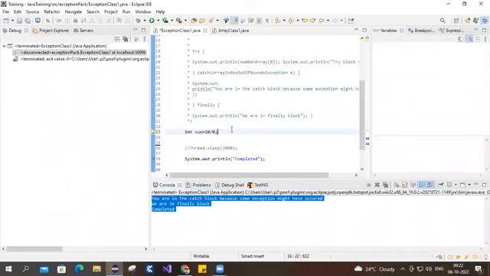When a number is divided by 0, it goes to an infinite loop. In general, it's not possible to divide any number by 0. 0 divided by some number gives a result of 0, but some number divided by 0 we cannot do. That's why we get an exception. Just like for array, we got an array related error, the array index out of bound exception. So for this number related case, what type of exception do we get here?